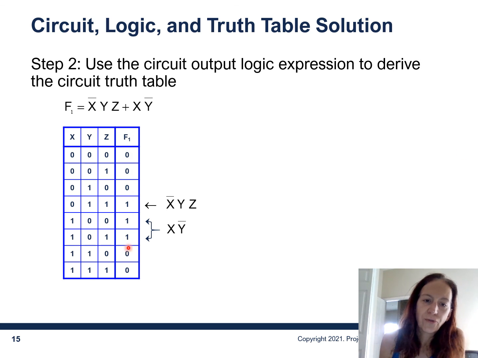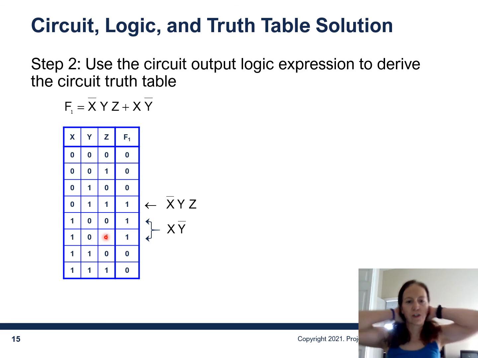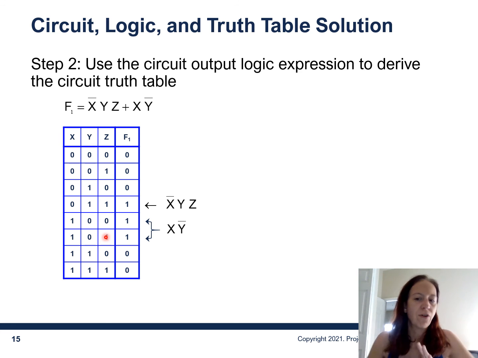Then you can go straight from that to your truth table. The most tedious part of that is just setting up your count from 000 to 111, and then you don't have to do all the test points or anything. You can go straight to the output of the whole circuit. And so here's the X bar, Y, Z, and then this goes back to the previous lesson. If you have X, Y bar, it means it doesn't matter what the Z value is, and so it would be X, Y bar, Z bar, and X, Y bar, Z. Both of them would have to go to a 1.